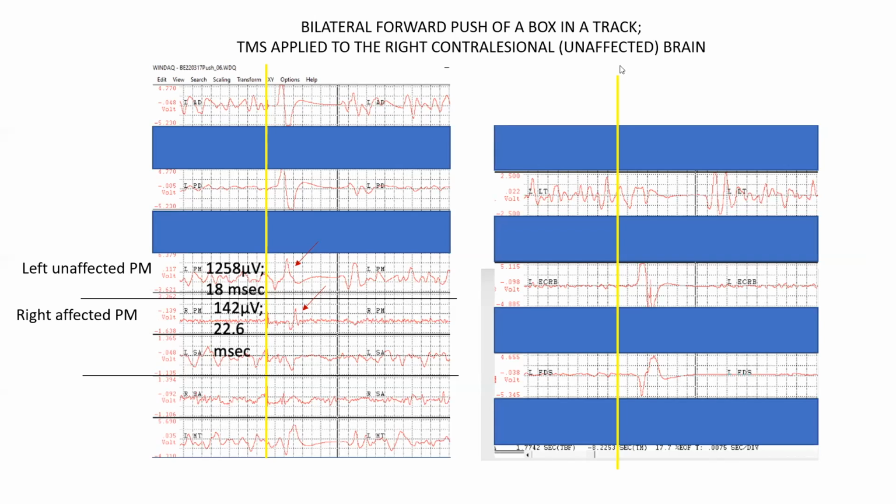Now, how can you stimulate the unaffected brain on the right and get a right-sided MEP? That's because of the transfer. The nerve was transferred to the lateral pectoral nerve. And so we have some evidence here that the transfer is beginning to work. We did not get anything in the serratus anterior on the right. So it doesn't look like it's caught up. And also notice that we've gotten some nice MEPs on other left-sided muscles, lateral triceps, ECRB, FDS, and even the medial triceps. And this is just from one stimulation site.